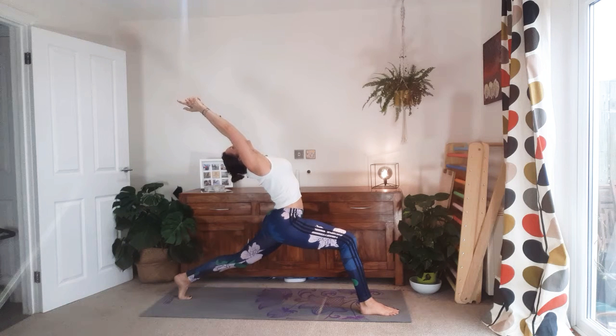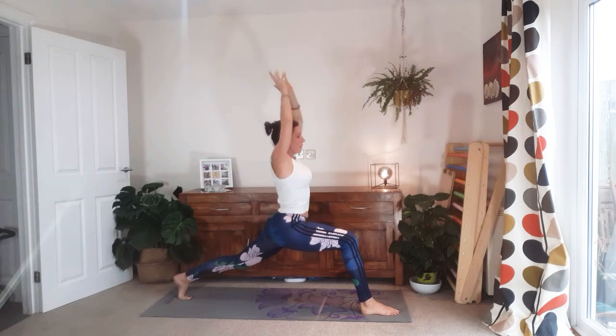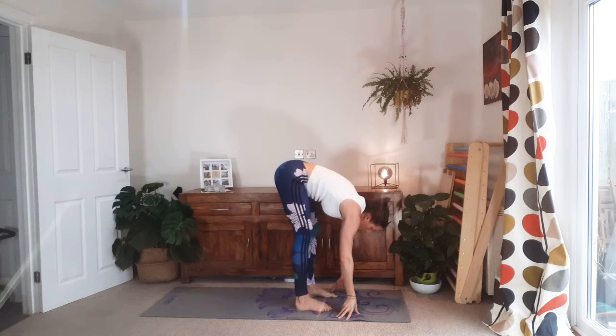Listen to your body and breathe. Keep your focus, stay present. And then slowly with control start to come up, melt the fingers down, step your back leg in. Let's have a little forward fold here.